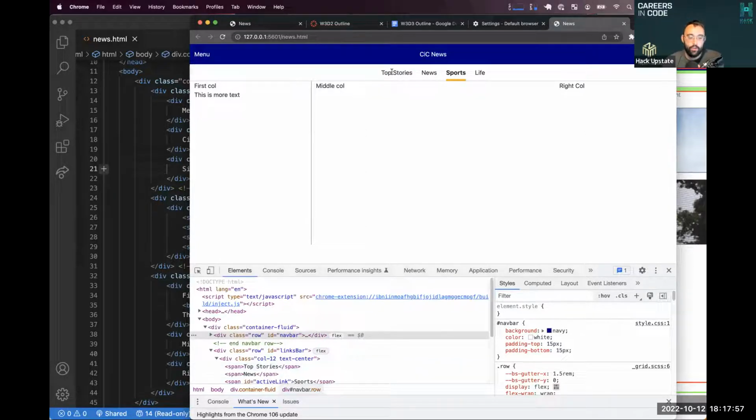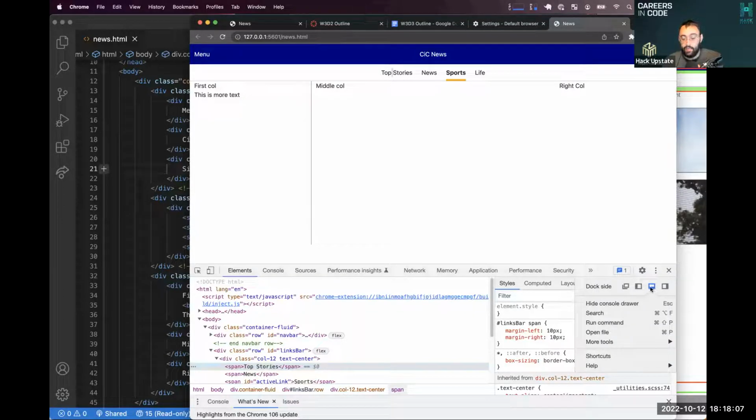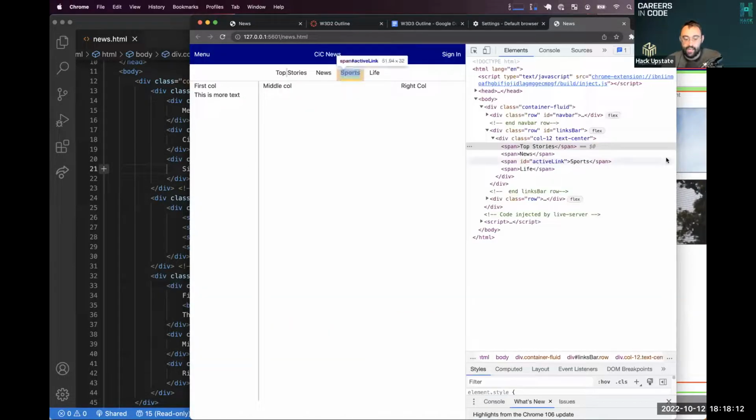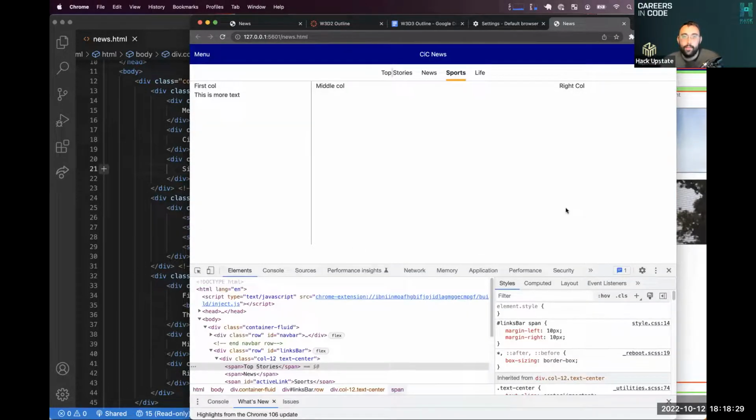If you right click and go to inspect, yours may be open on the right hand side. If you would like to move it, you can hit these three little dots. I like mine personally at the bottom. I always leave mine on the bottom. If you prefer it over on the side, that's okay. But if you start hovering over these areas, you'll see it highlighting that section of the code. So I'm going to move mine back down to the bottom. Right click on it and then hit inspect.